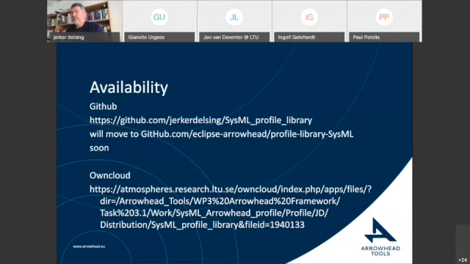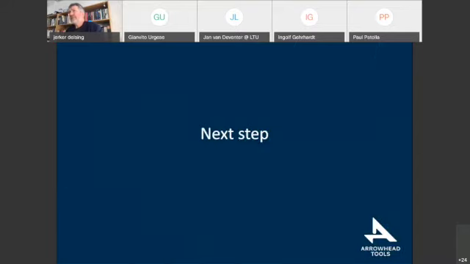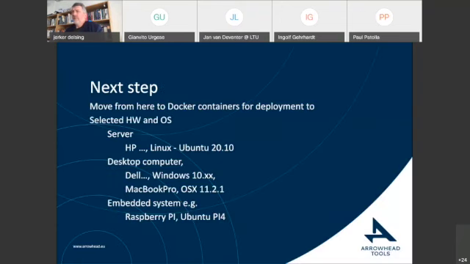So they're there. You can play with them, the latest stuff is always at both places. They are connected. So once I updated it on cloud, I only push the things to GitHub at the same time. So what's next step? Where are we heading with all this? We are heading towards what I indicated, that there will be code packages available that we can deploy on a number of hardware types.